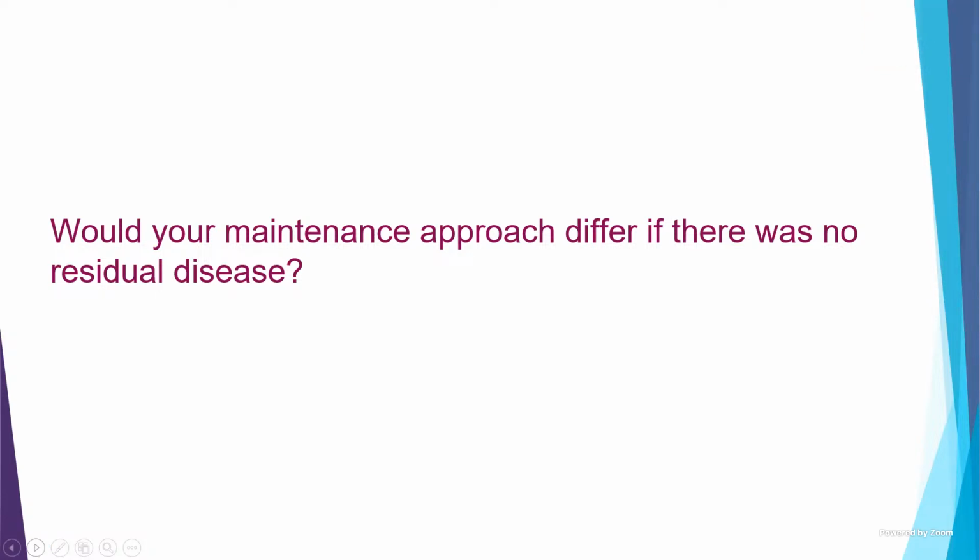So my maintenance strategy will be, once they are both wild type and HRD negative, if there's a platinum CR or PR, I will give the patient an informed choice to take olaparib for a fixed duration. Another scenario will be, if there is still residual disease left behind, then maybe I consider bevacizumab with olaparib as a maintenance strategy also. But otherwise, changing the chemotherapy, I won't do that in this case.